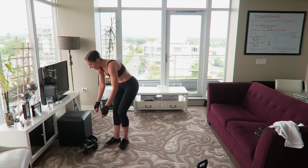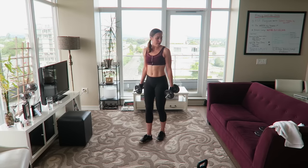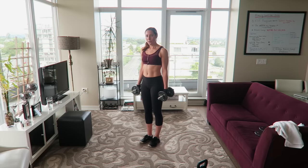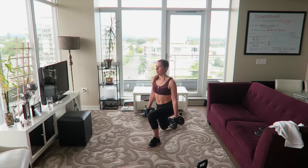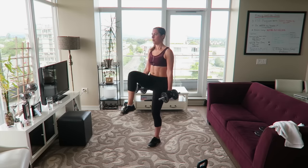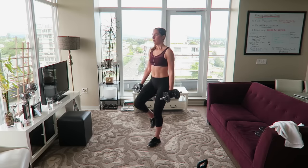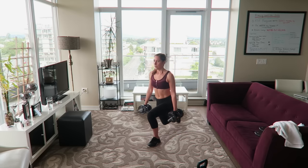Grab your weights. We're doing our right leg first, lunging back, kneeing up. Ready? Go. Lunge back, knee up. Brace that core. Feel your glutes activate. Whew. Strong core.